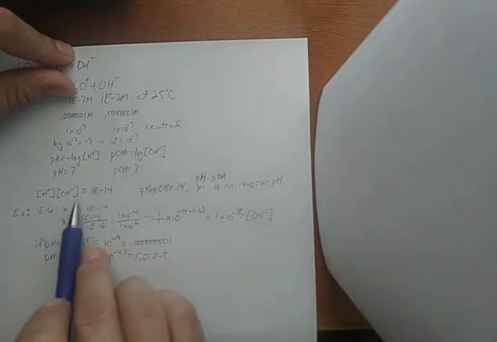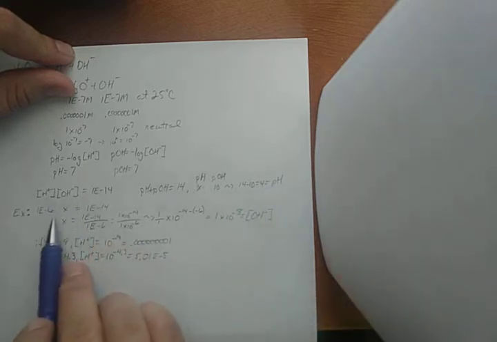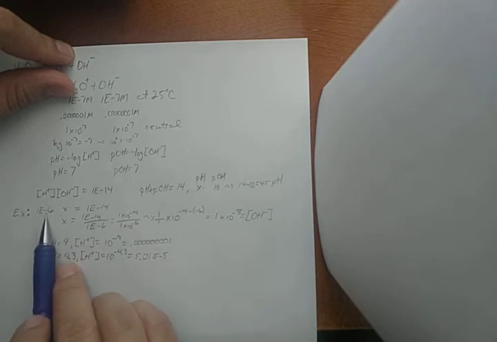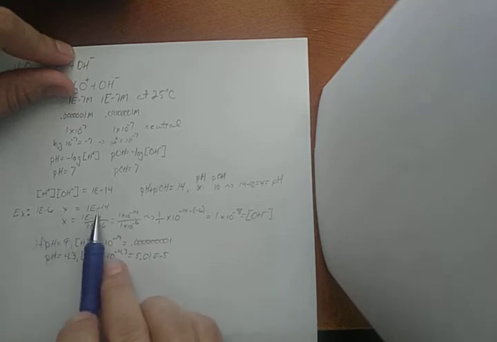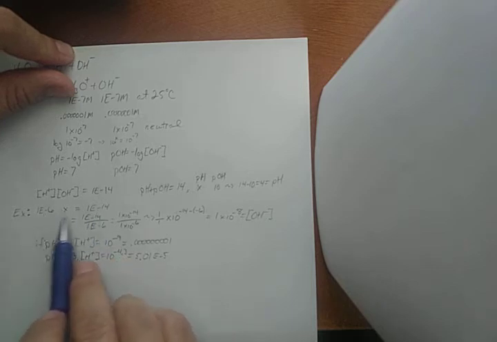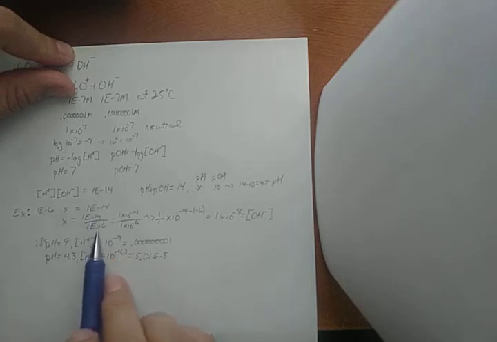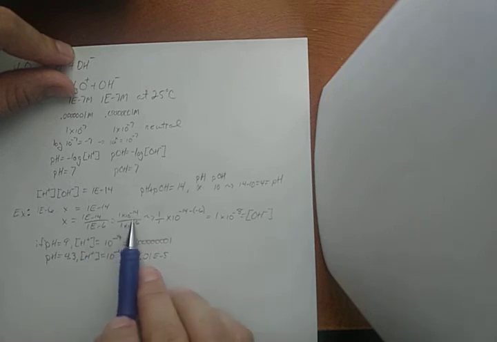Also, you can do it by the multiplying problem here. So if I knew that this is 1 times 10 to the negative 6, and I didn't know OH minus, could I figure it out? Well, I know that they must multiply to be 1 times 10 to the negative 14, which means I can solve for x by dividing this under, and I get this. And here's another way to rewrite it.